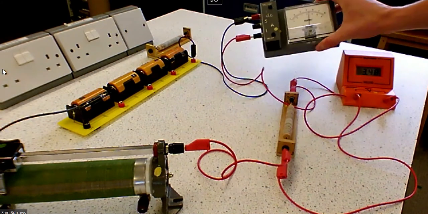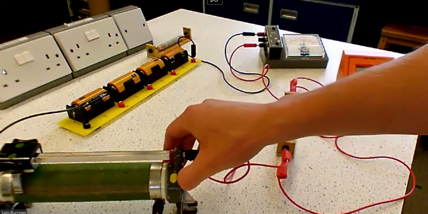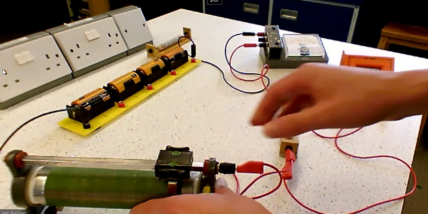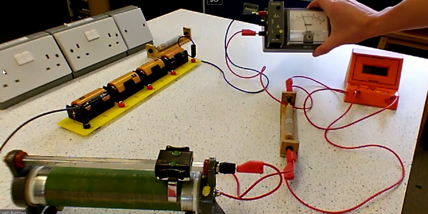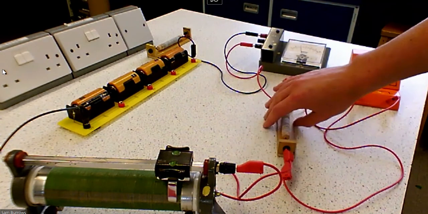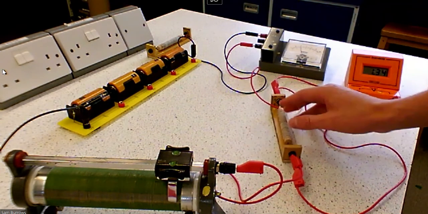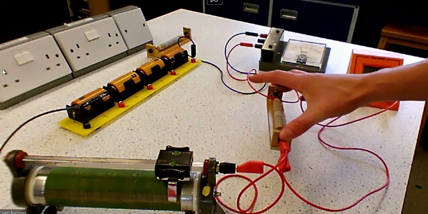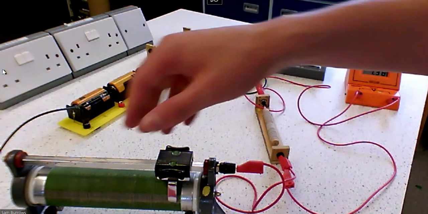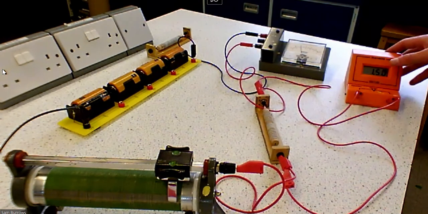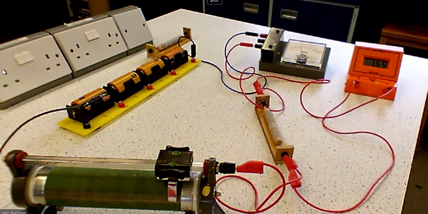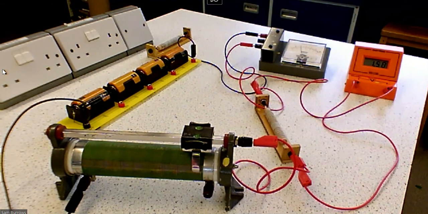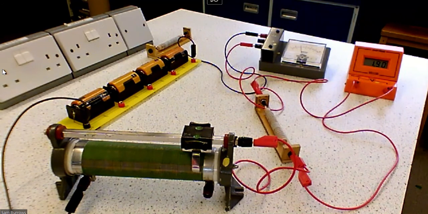Okay so now we can see is we've got a potential difference reading and we've got a current reading. Now what I can do is I can change those values so if I change this variable resistor the potential difference reading and this current reading have changed but I haven't changed the resistance of this actual component itself. Its resistance is decided by it alone and its temperature. So I can play around here I can give myself smaller or bigger currents or smaller bigger potential differences which gives me a way of doing repeat readings which is quite nice. So what we're going to do is we're actually going to, I'm going to put this on a few different settings and we're actually going to measure its resistance. So let's do that.